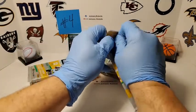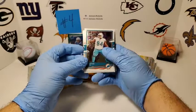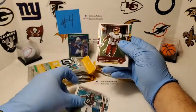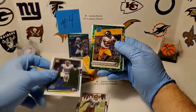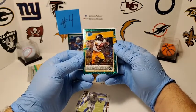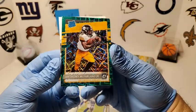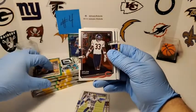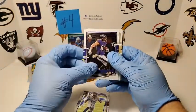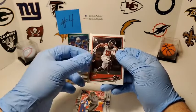Pack number two — Christian Wilkins on the Fins, Mitch Trubisky Da Bears, Leavon Bell Jets, Terry McLaurin Washington, Aaron Donald Rams. Steelers got you on the board with a Grand Velocity Rated Rookie — Anthony McFarland Jr., Grand Velocity, that's cool. And Da Bears got you on the board with a Jalen Johnson Rookie. Mark Andrews for the Ravens, Alvin Kamara Saints, Yatta Brown, Derek Carr Raiders, and Calvin Ridley for the Falcons.